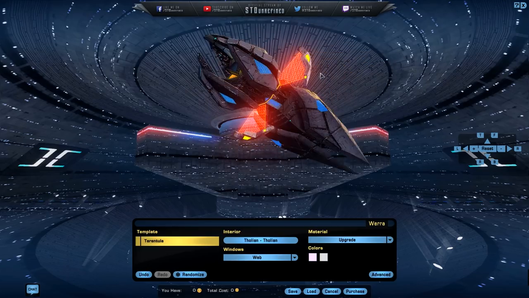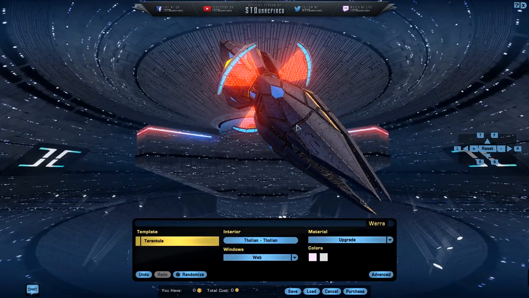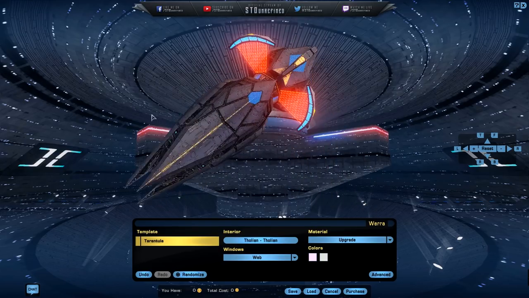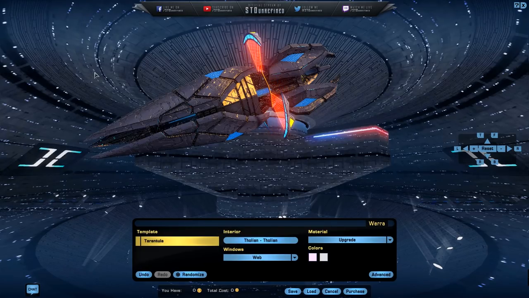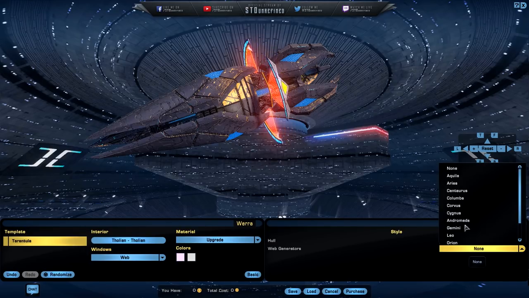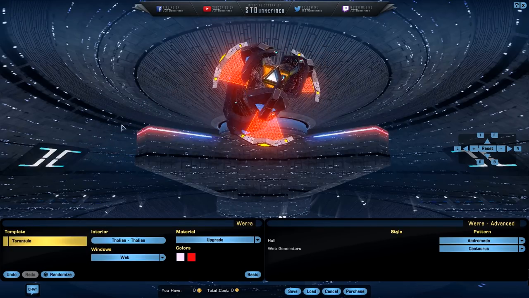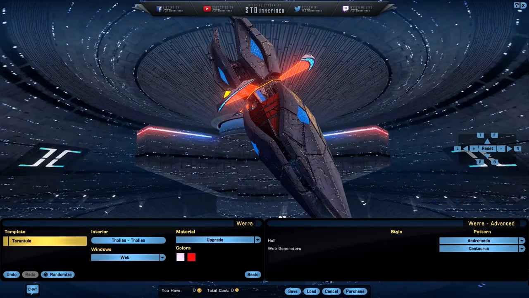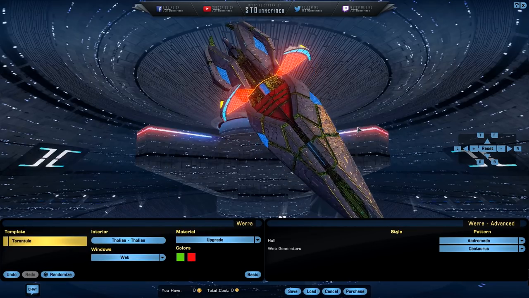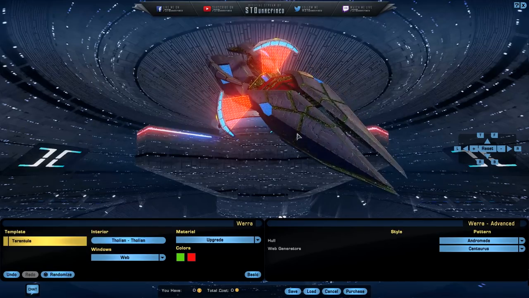Oh man, this upgrade, it kind of reminds me of the Terran visuals a little bit. Wow. Looks really good. You can do some pattern overlays on this thing if you want to mess it up. Yeah, look at that. Totally messed it up. What else can I mess up? Something green. Oh, the inner part right here. Oh, the inner spikings as well. Okay, that's not good. All right.